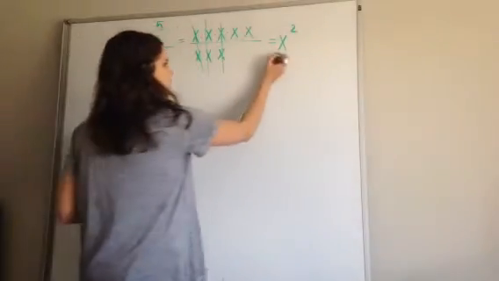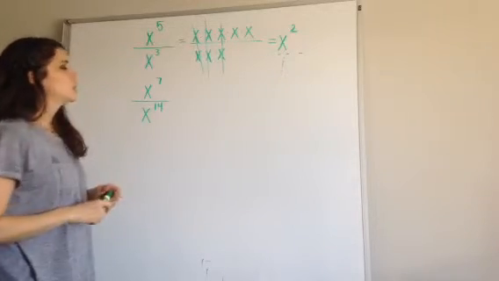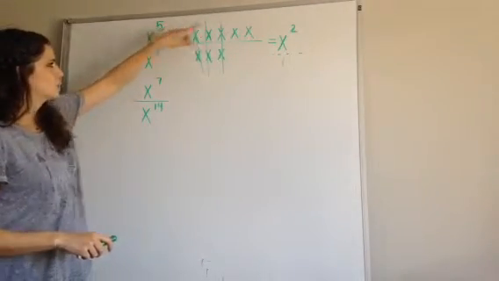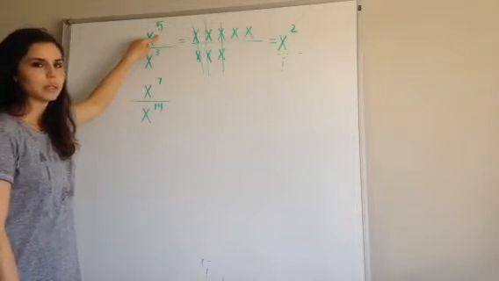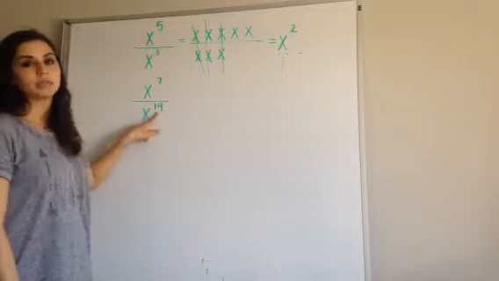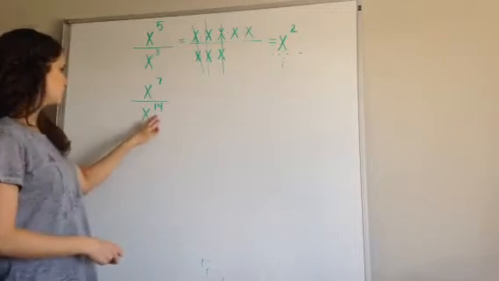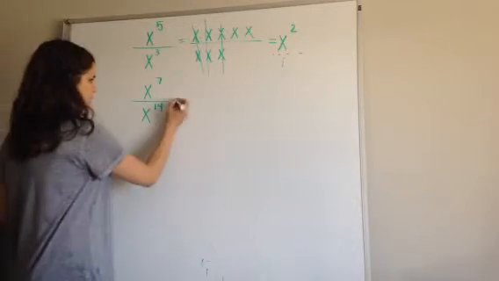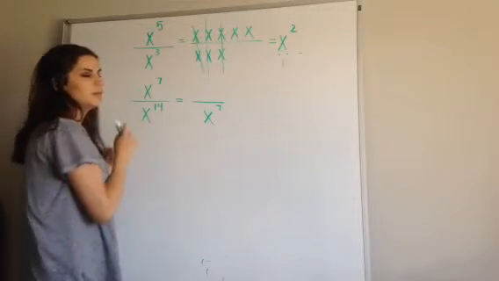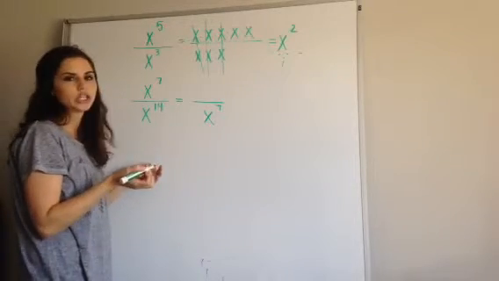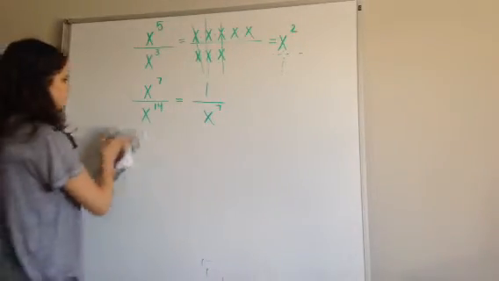For example, right here, this is over an invisible 1 because we can make anything over an invisible 1. So we put 5 minus 3 was 2, and we put it on the top because that's where the bigger exponent was. In this case, the exponent is bigger on bottom, so then our answer to this is going to go on bottom. So 14 minus 7 is 7. And that's going to go on bottom because 14 is bigger. And then you can never leave a fraction empty on top. So we write a 1. Okay, let's try another one.